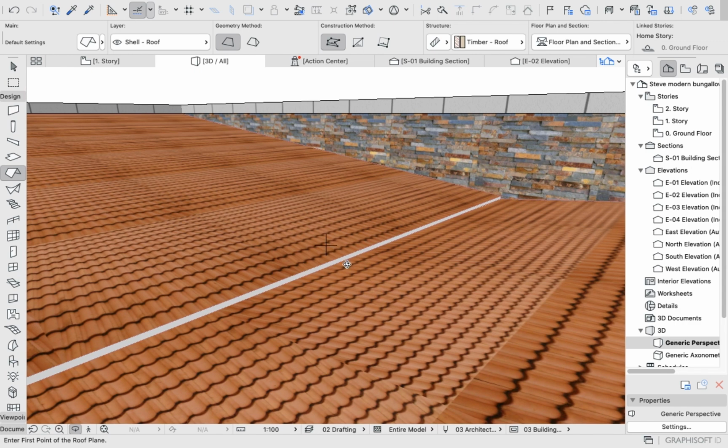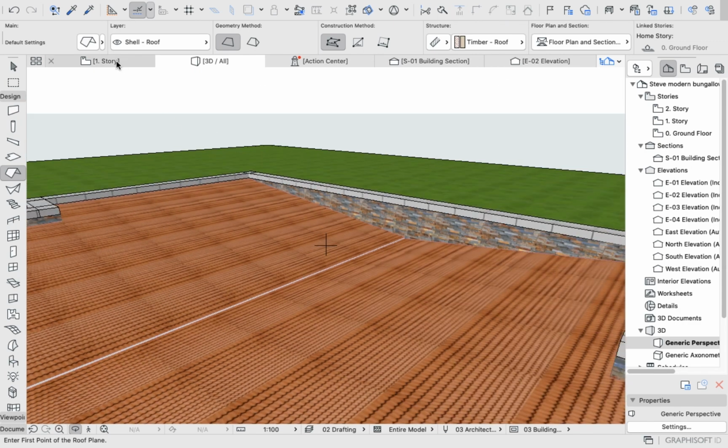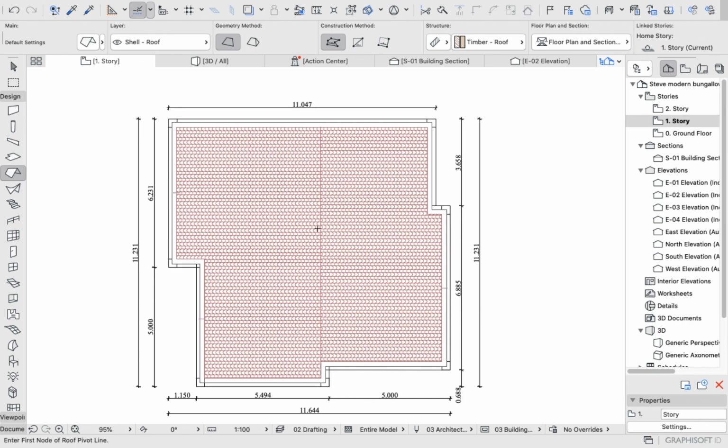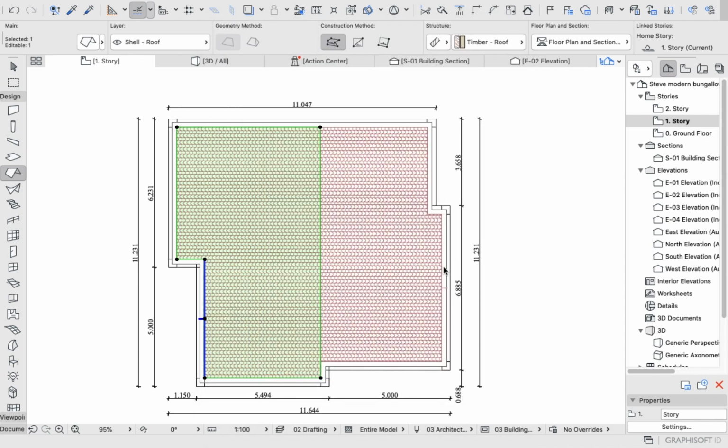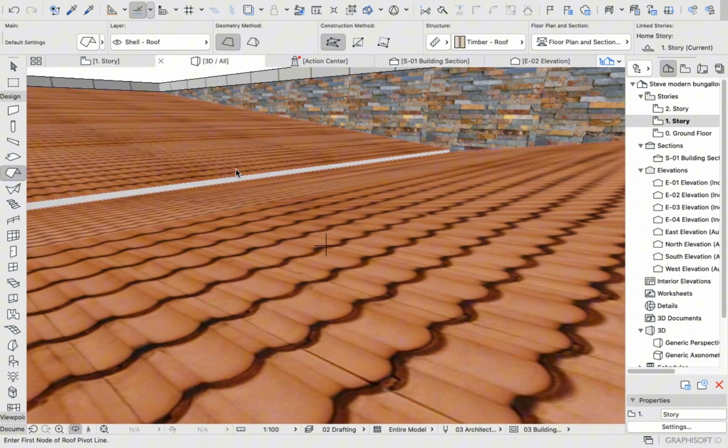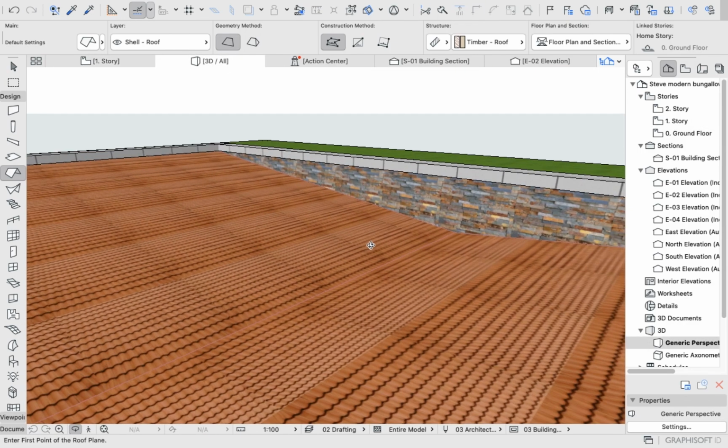This is what I was talking about. The reason being, the distance from this side to the center and the distance from this side to the center are not equal. So here you are going to adjust your angle so that this roof could match together. What I'm going to do is select this roof and increase the angle. Since they have no big difference, let's say I'm going to use 7.3. Right click, OK. If you go to your 3D, this is what you're going to see.